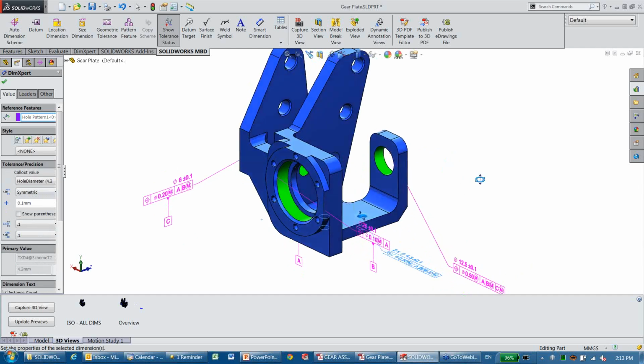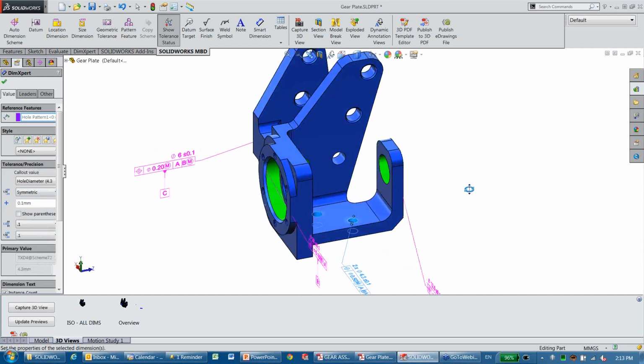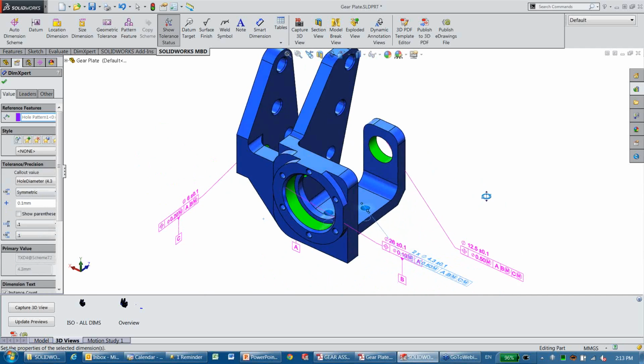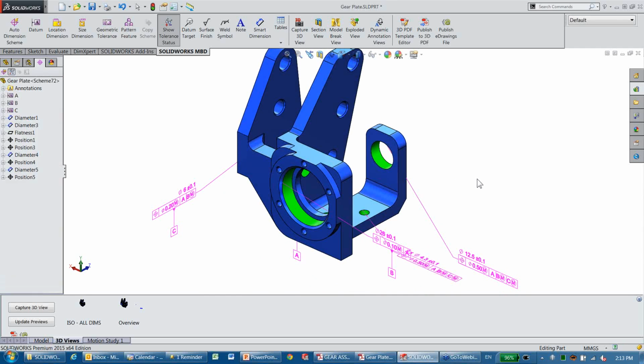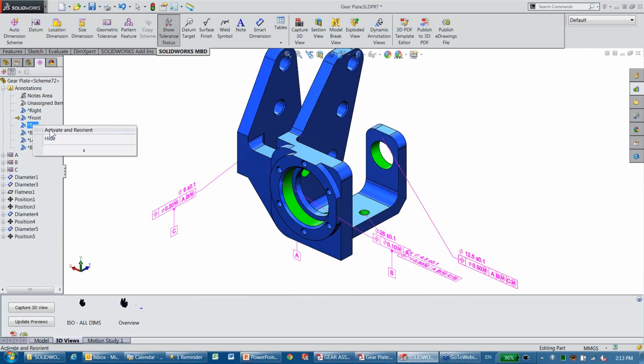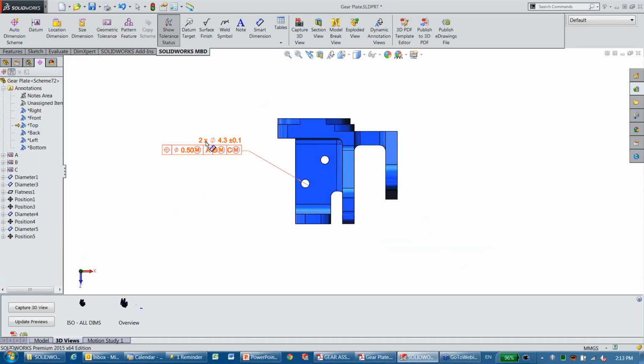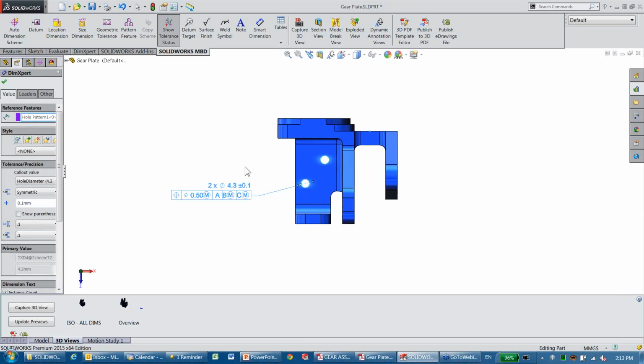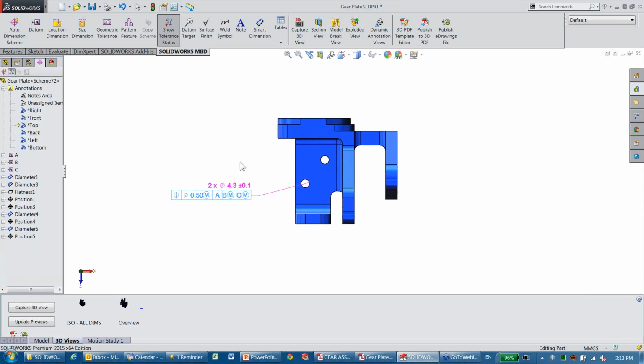So if I select an annotation, the holes attached to that annotation highlight. But I need to organize this a bit more. So we're going to go to the top view. And here I've got one annotation for the hole. And what I want to do with this is call out the position or the basic dimension of this hole. So simply by doing a right click, I can call in the basic dimensions to place these holes.